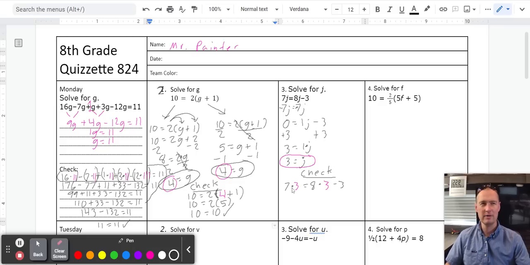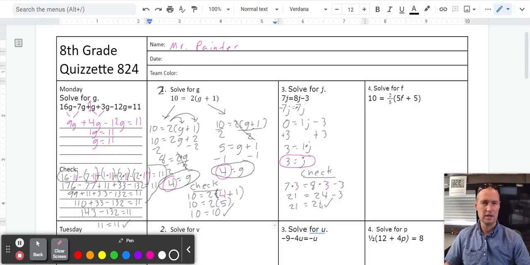All right, here we go. Left side, we got 7 times 3 is 21. And 8 times 3 equals 24 minus the 3 we didn't include yet. Oh, how nice. So once again, you probably look at the chat, you're probably thinking it's extra work, but it really doesn't take that long, because now you got 21 equals 24 minus 3 is 21. The check's already done, and both sides are equal to each other. So again, notice the pattern on the checks. Both sides are always equal.